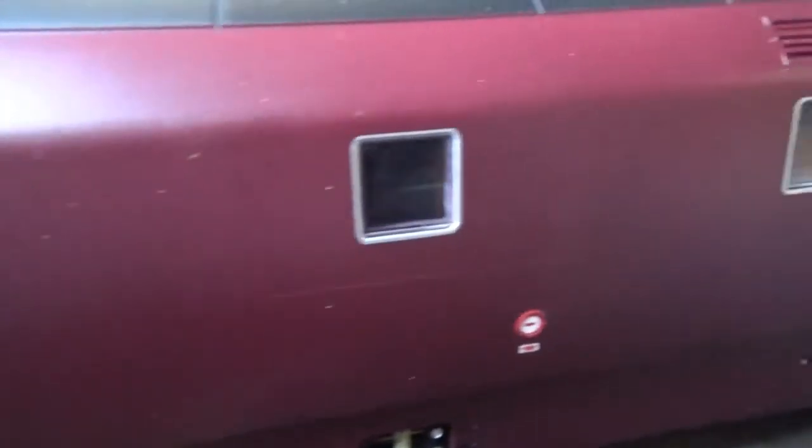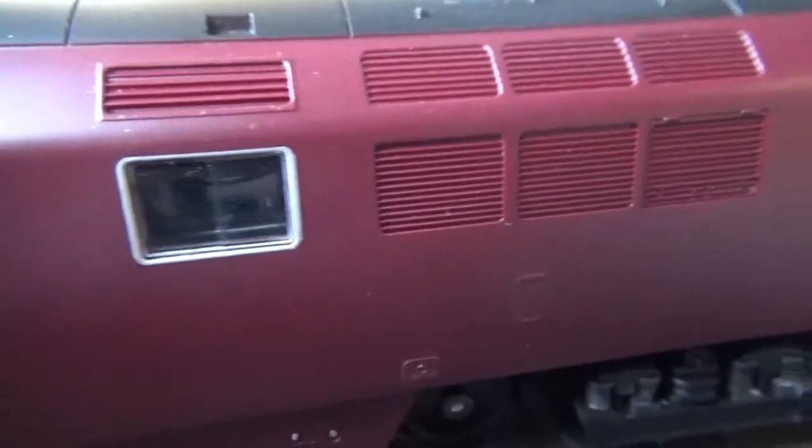Moving on to the side windows, which have glazing in all the windows, which is brilliant. And also we have the trims of the windows that are painted silver, which is a great bit of detail to have. But also inside these windows you can actually see the mechanism of the model, which is great because in reality this would be the engine room that you could see into. And so I think it's brilliant that you can actually see inside of the model. So thumbs up for Dapol for that.